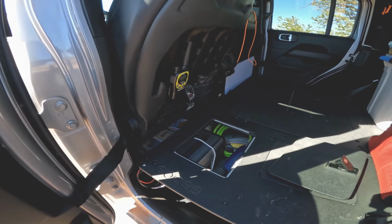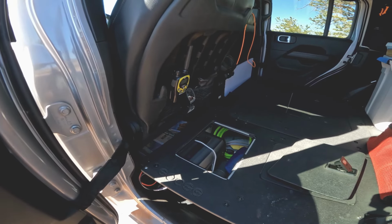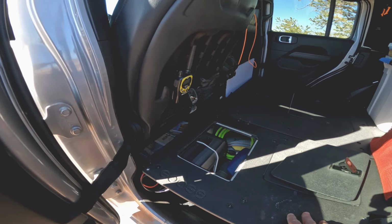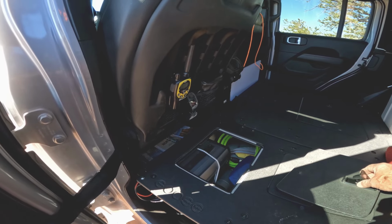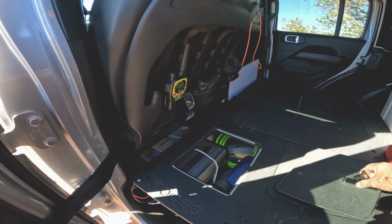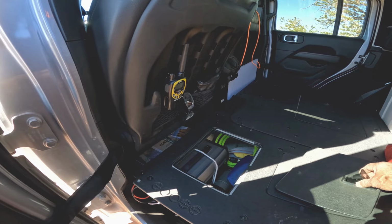The reason I bought this FF Power is because it's the only unit that was greater than 500 watt hours and would fit in this compartment. So that's the main focus on why I purchased it. And I really like it. It's worked out real well.